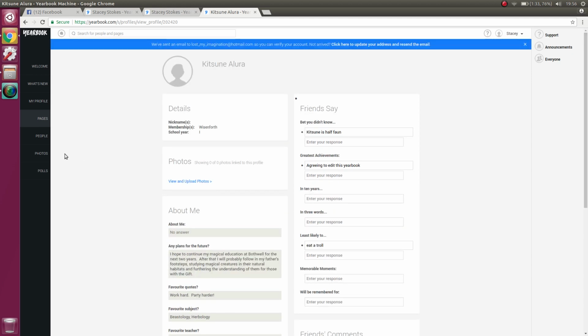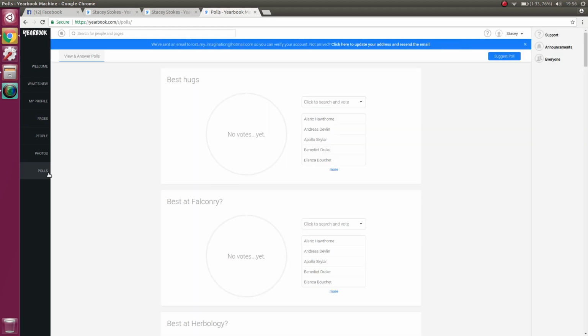So that's friends' profiles. Quickly talk you through polls, which is just a little extra bit of fun. So we've got things ranging from the best at each subject to the best at giving hugs and the best dressed, and who's most likely to get married first.